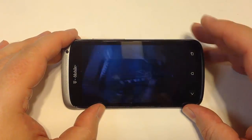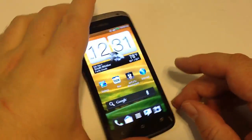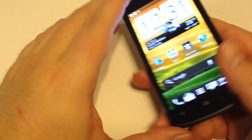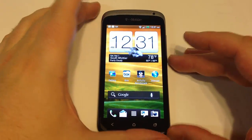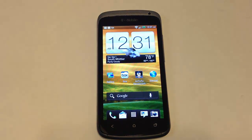So overall, we really like the phone. It's a great phone. It feels like a brick in the way that it's built. We like the way the composite body is made up, and it's a great phone. I mean, we've loved all of the HTC products so far, and you can't miss with it, really.